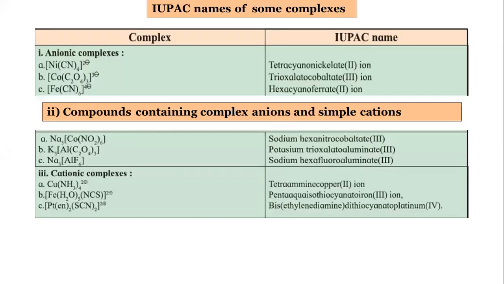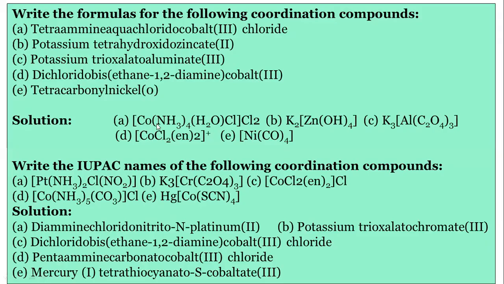Only 1 minute is remaining, so I will explain fast. Make practice at your home. So this is neutral. This is also neutral. So how is the +3 oxidation state obtained? Because of these two chlorines, 2 minus, and this is 1, so it will be 3 minus. These are converted into 3 plus. So the cobalt is having +3 oxidation state. So make a practice of these remaining examples at your home, because for 3 marks the question may be asked in the board exam.